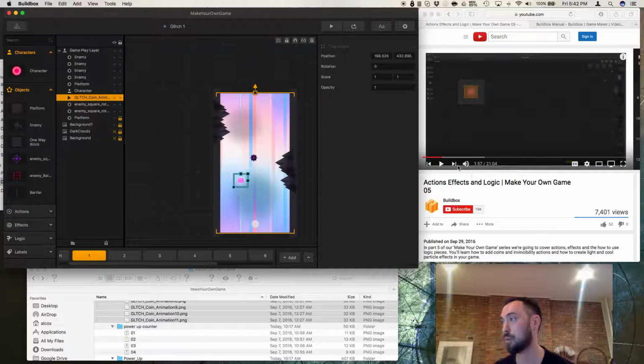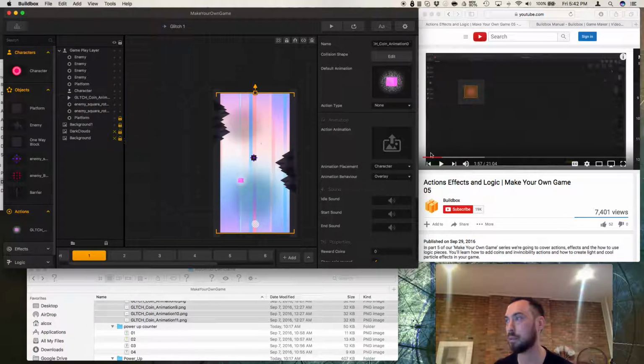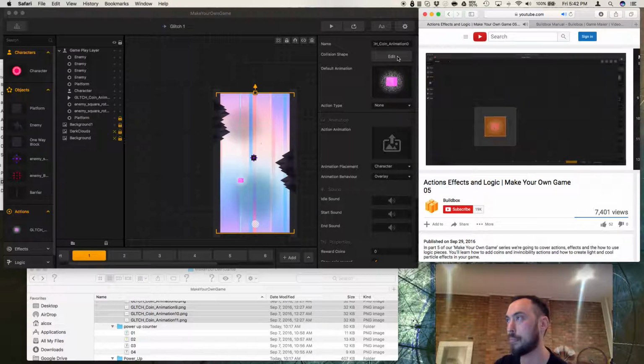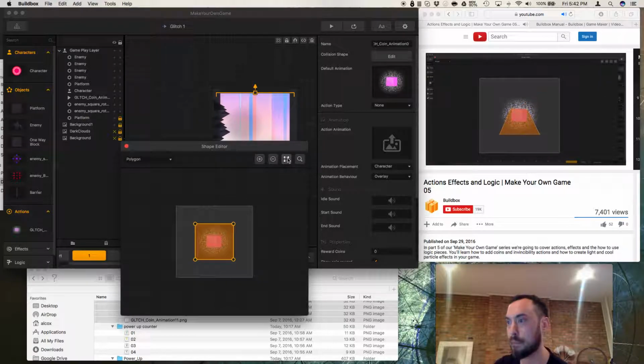What are we doing? Looking at the event collider. I think it's here. Bam. And let's continue with the video, shall we? Collision shape, and make the appropriate changes to our collision shape, but this time we want to go in the opposite direction with our forgiving philosophy about collision shapes, because this is something the player will want to hit. So let's make it plenty easy for them to do so.